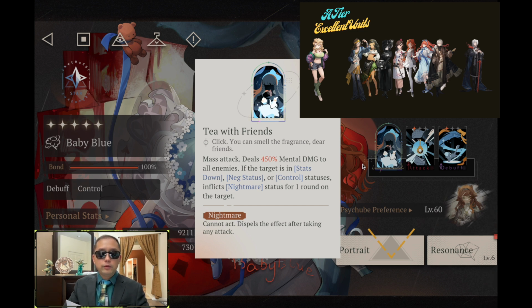But you have to keep in mind, though, so this comes with an asterisk because Nightmare will only be inflicted if they are in a stats down. So you have to make sure you debuff them. But the cool thing is that it is a mass attack, so you could theoretically nightmare the entire enemy party if they all have a stats debuff, which is really good. I don't think even Druvis can do that, being able to disable an entire party like that. That's really good.